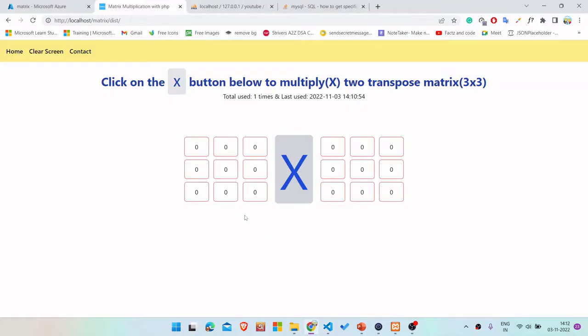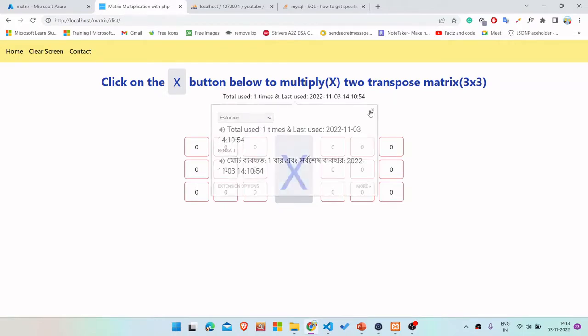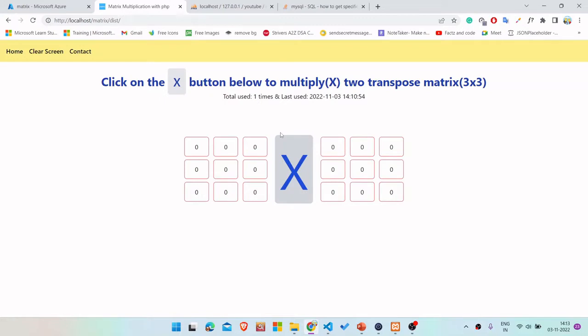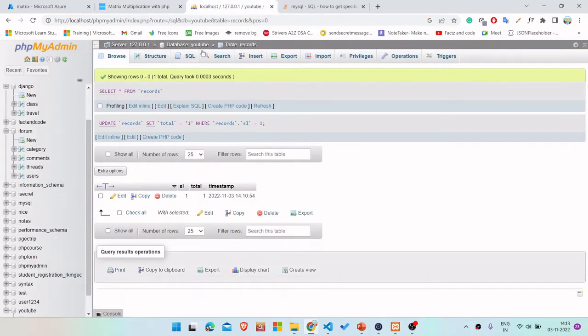Hey guys, so after modifying the code a bit, you can check, this is the modification. I just use the database to keep a record of how many times my website is being used. It's just a number stored in the database whenever I do a post request, and also gaining the timestamp of the last used time from the database. You can check the database. This is the database YouTube and table records, and this is the structure. This is a primary key and the rest of the data are required in your database, right?